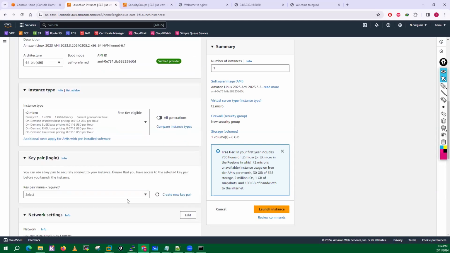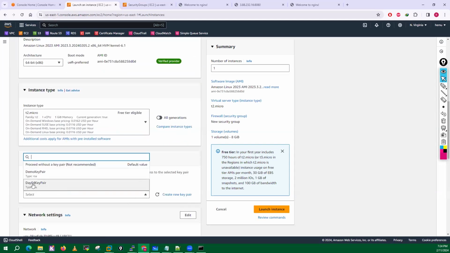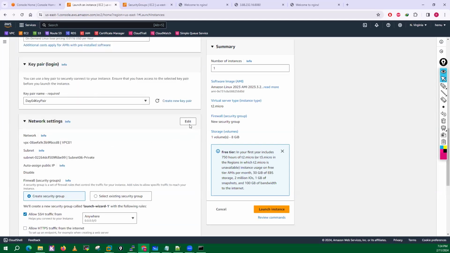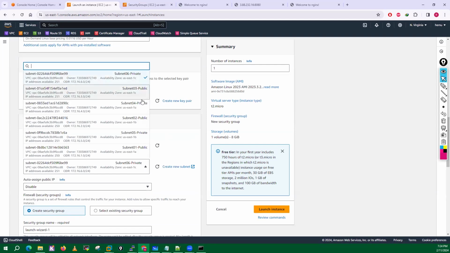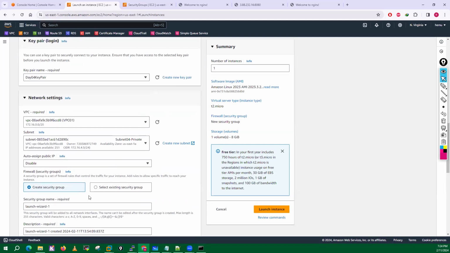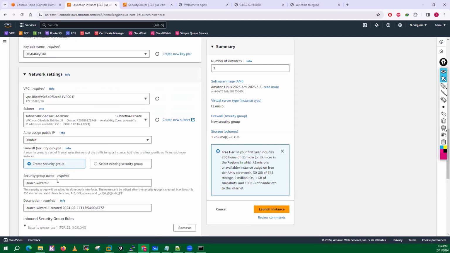Okay. Now in this app VM, let me select my key pair and see, I will deploy this app VM on my private subnet. Let's suppose on subnet 04, which is private. And let me create a security group, which is app SG01. This is for my app tier.